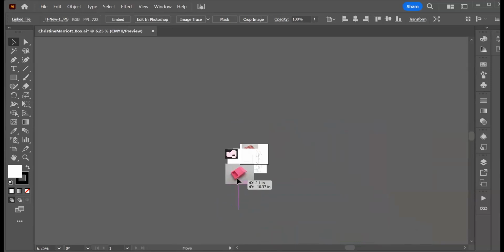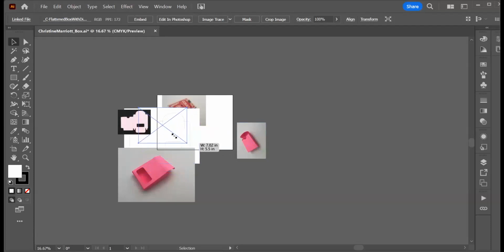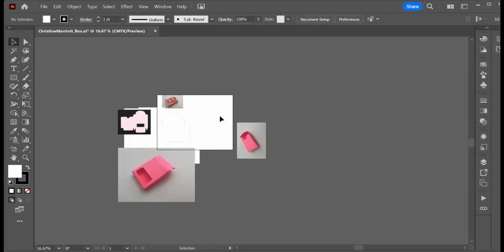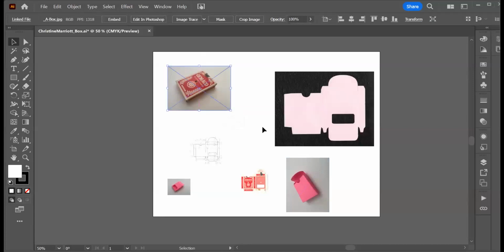Why are we doing this at letter size instead of a larger format? Well, eventually you'll be constructing a portfolio of your work, and in all likelihood, it's going to be a letter size. So it's an opportunity to get used to that size format. All right, so I'll pause this and continue to do this work of editing the size. All right, so I've got them all sized down a little bit.